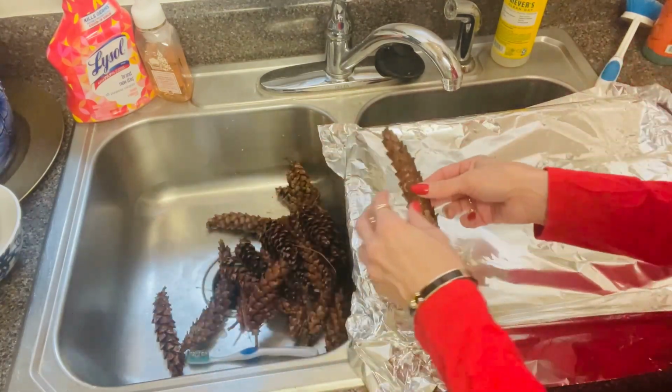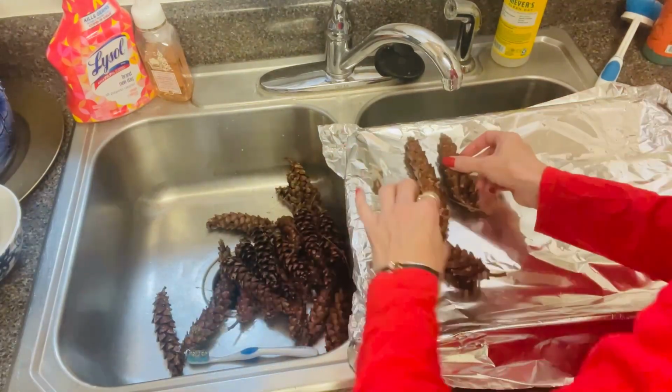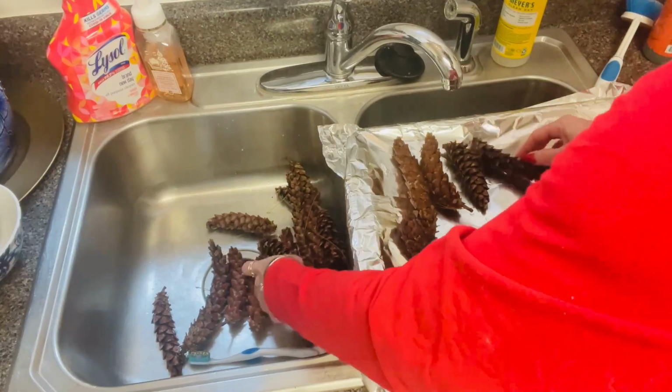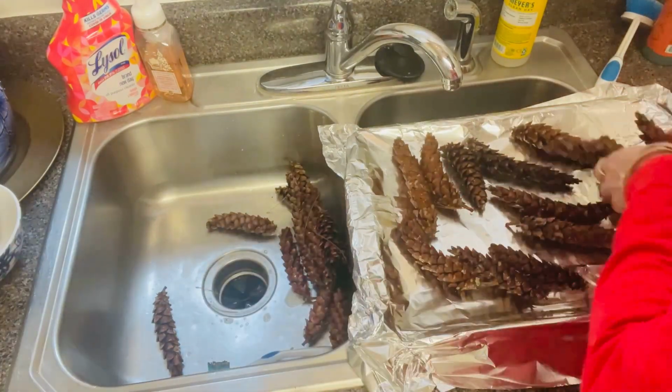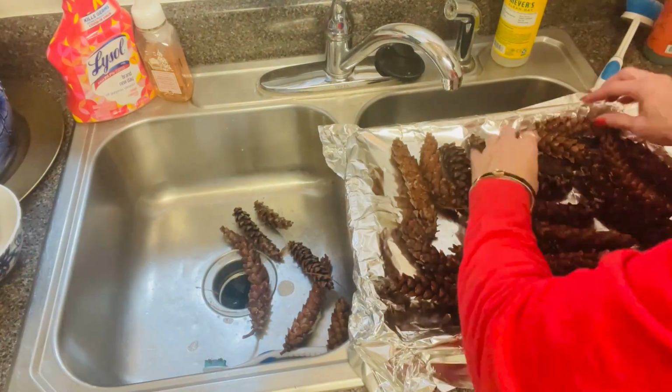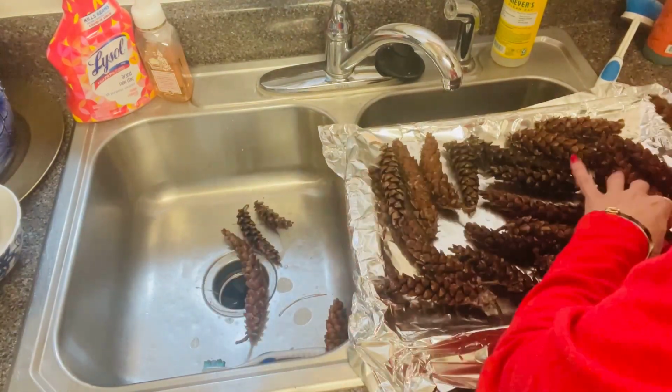The other thing that's going to happen, it's what happened to me. I'm not sure if you guys have sap in your pine cones, but I sure did in these, and so you might want to have a little bit of Goo Gone or nail polish remover on hand, or wear some gloves when you're handling these soapy, wet, sappy pine cones.